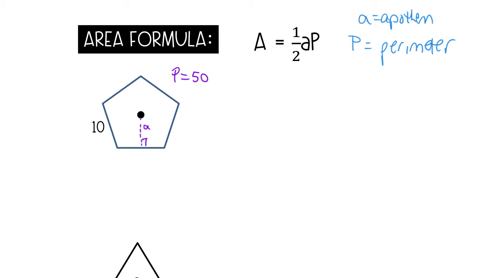I have drawn the apothem to purposefully split the length of this side of the pentagon in half. So each of these parts is 5. Now, I can draw a line from the vertex to the center of my pentagon. That gives us a triangle. Now, I know one side of a triangle. I know it's a right triangle. If I can find the measure of either of these two angles, I'll be able to use what we know about trigonometry to find the other sides.